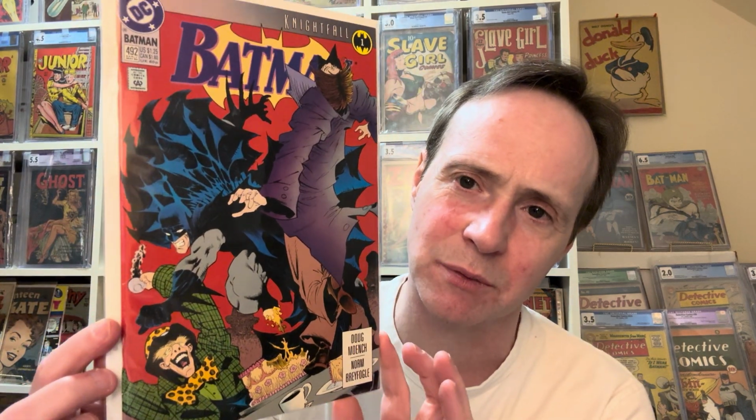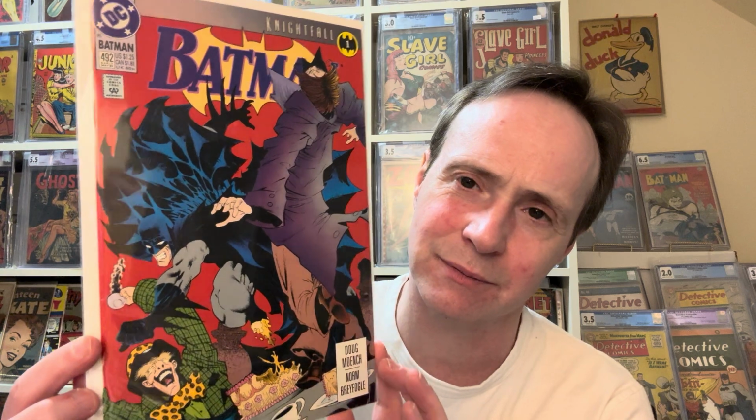And then they throw in some extra comics. So what we got here? We got Wolverine 61. Kind of a cool cover. I don't have this one, so it'll be a run filler. And then we got Batman 492. I actually think I already have this in my collection, but hey, still cool. This is part of the Nightfall run. This is actually Nightfall number 1.